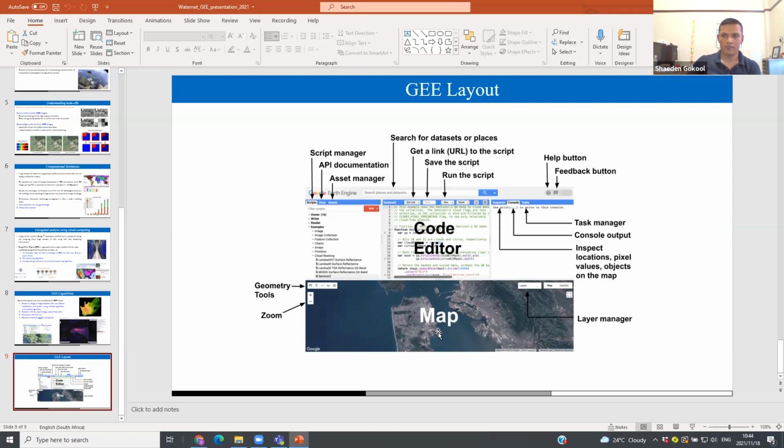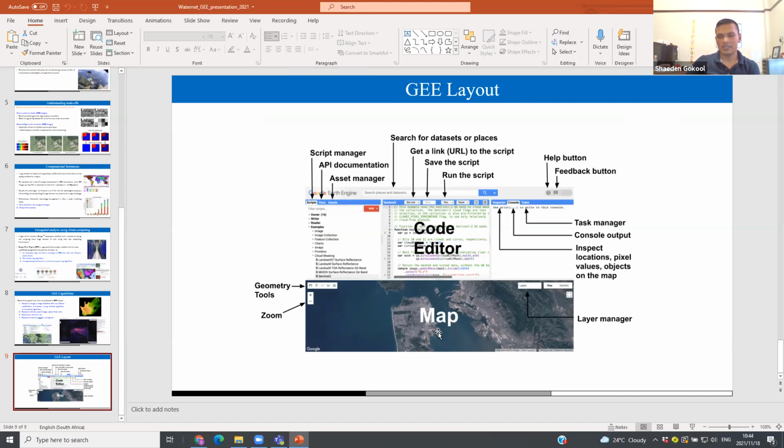You can show the outputs of, say, for instance, you've done a processing task and you want to generate a time series of rainfall for a specific area. You can generate that graph and plot it to the console. So all of that information is displayed and captured on the console.